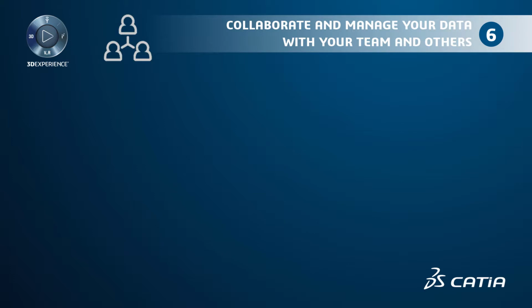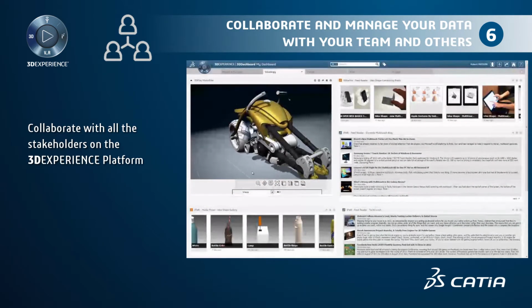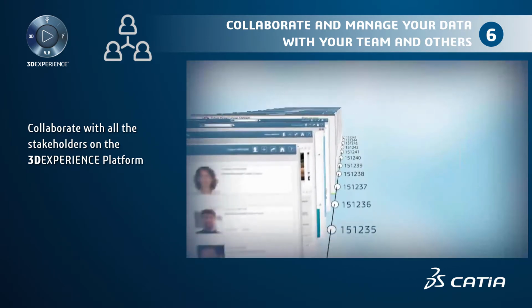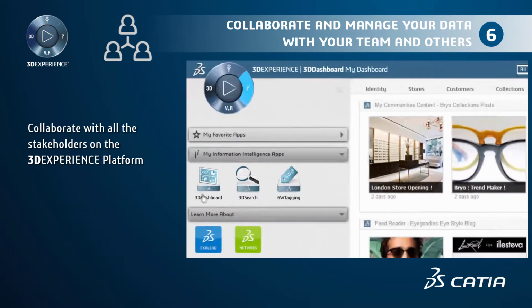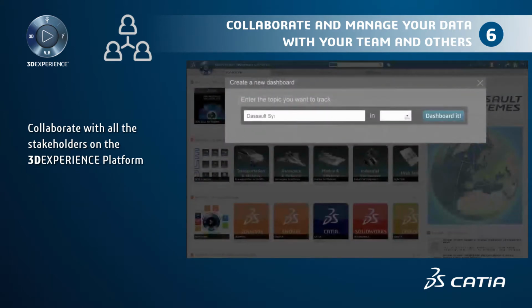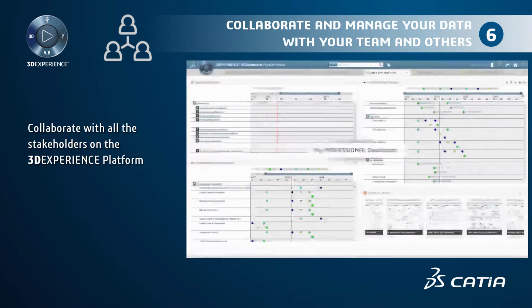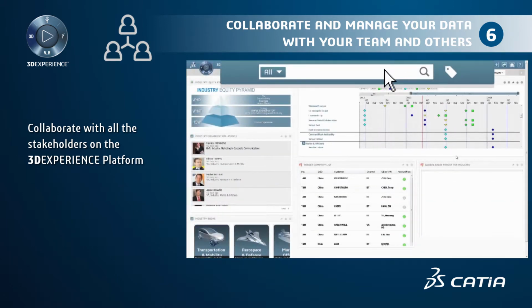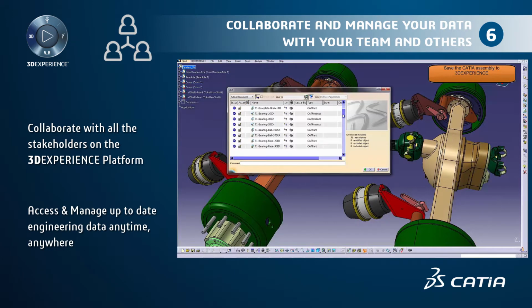Collaborate and manage your data with your team and others with the 3D Experience platform. Benefit from a strong collaboration connecting all stakeholders on the 3D Experience platform. Build and organize your personal dashboard with the needed information and the predefined widget you want. For example, you can have an overview of different trends, 3D model views, community posts, and even share identified problems with your team for a faster resolution. Access and manage up-to-date engineering data anytime, anywhere.